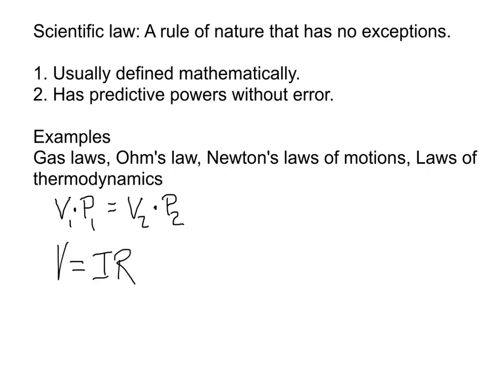Okay, and I know you'll remember Newton's laws of motion, and the second law of motion, I believe, says the force acting on an object is always the product of the mass of the object multiplied by the acceleration of the object. And then, of course, we've got other chemical laws, such as the laws of thermodynamics. And these are laws that are very complicated and we're not really going to bother you with right now. All right.